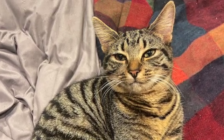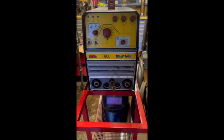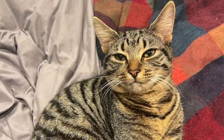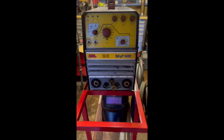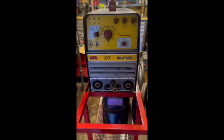This is Tig's the cat. This is my TIG welder. One of them runs off pure argon, the other one runs off cat food and the occasional treats. Don't get those two mixed up.